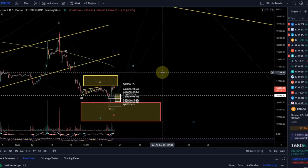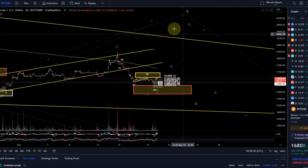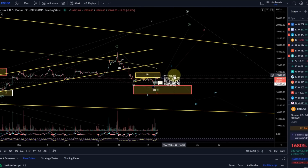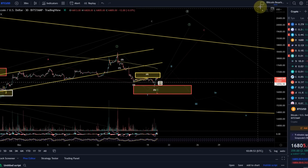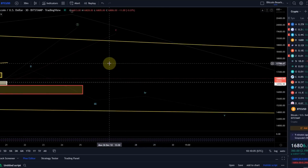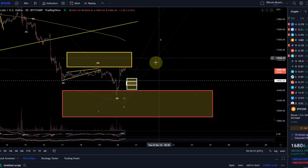So these are all the scenarios that are possible. The green and the red count would take us up in 5 waves, make a new high, but I still would expect a new low afterwards for Bitcoin. And the blue count would be quite bearish, but still also here I would expect further upside before we break further down. So it was quite a clear setup yesterday, but higher risk because you don't know how much it is going to drop further still. But this is now, let's call it, a less risky setup, because you already have 5 waves up. So it's the first indication that the trend is shifting, even if it's only temporarily.